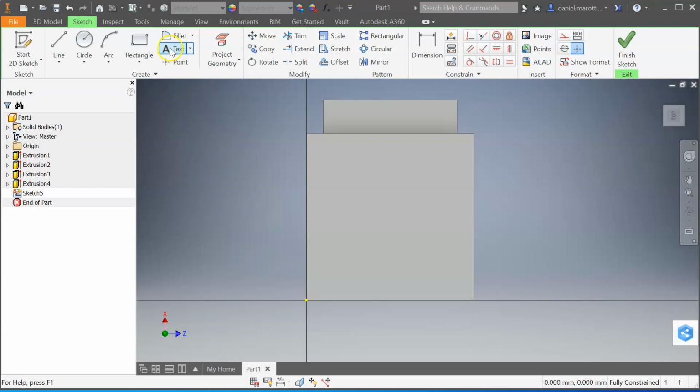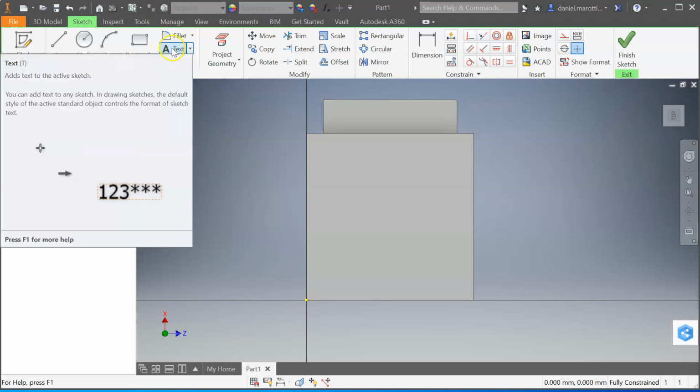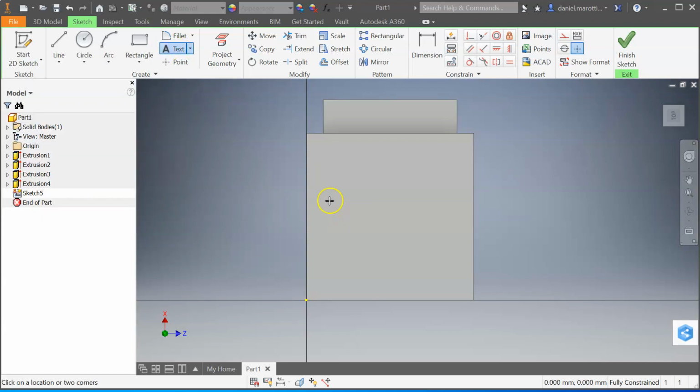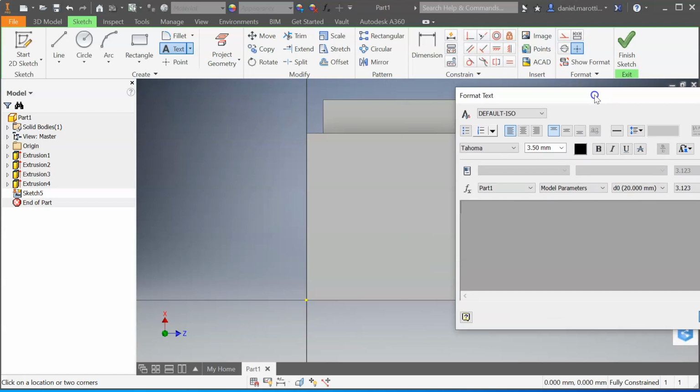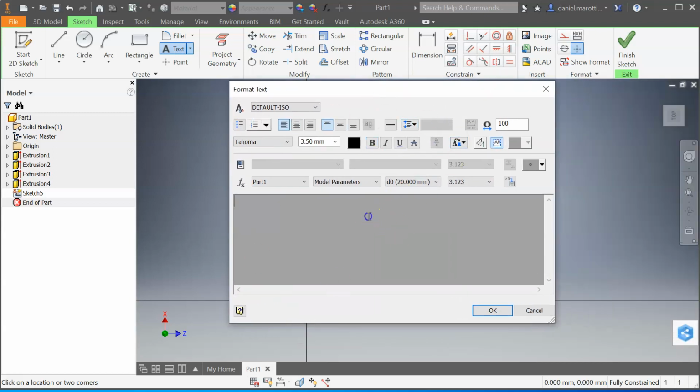For this one here, we're going to try something different. We're going to use the text. I'm just going to drag a box over the top of that shape there. Alright, so at the moment, we've got a box just appeared, and we're going to change some of the settings that are in here. So obviously this part here is what you want to type. So I'm just going to write my initials.